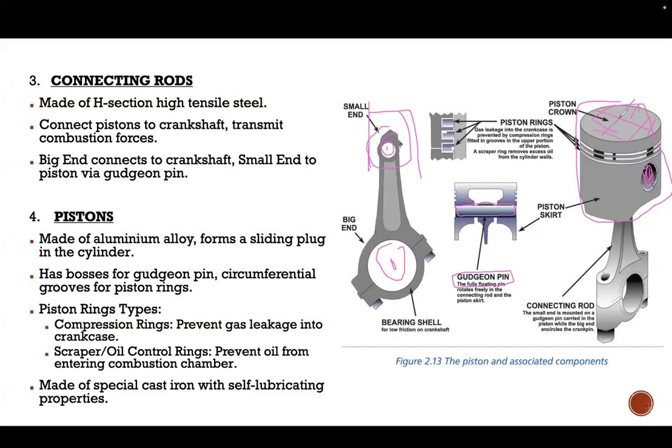Now your piston crown is the one that is going to take the maximum force of the combustion, because your spark plug is going to be here, and this part is going to be exposed to all the combustions always. So in case it misfires, or it detonates your fuel, or something happens which is not a normal operation of your engine, this whole top part can break. If it starts to break, then you're not going to have effective combustion, or you're going to have leaking of your fuel into the oil pot.